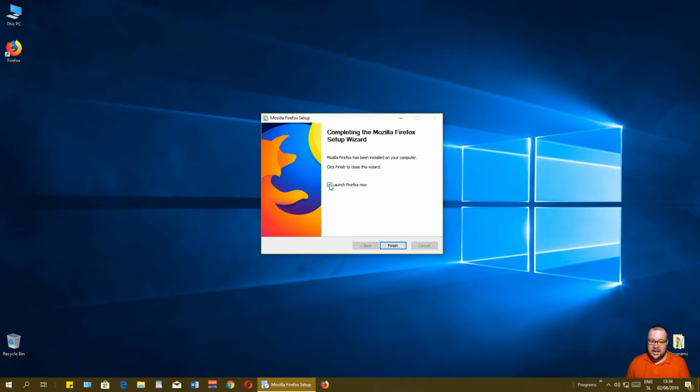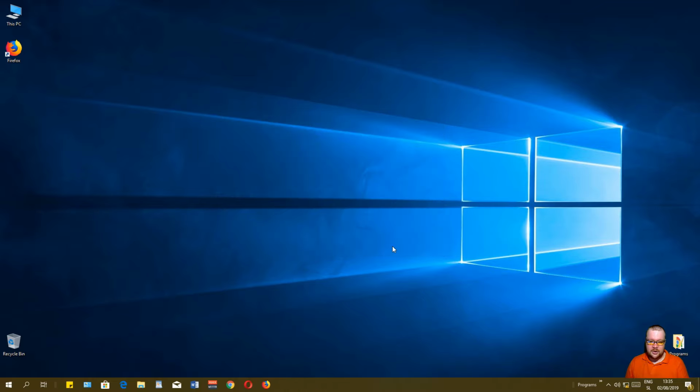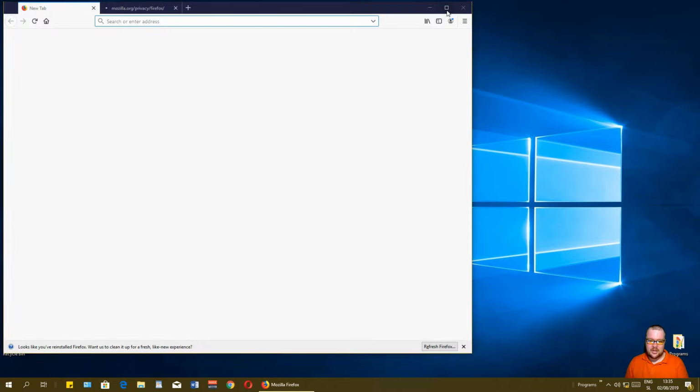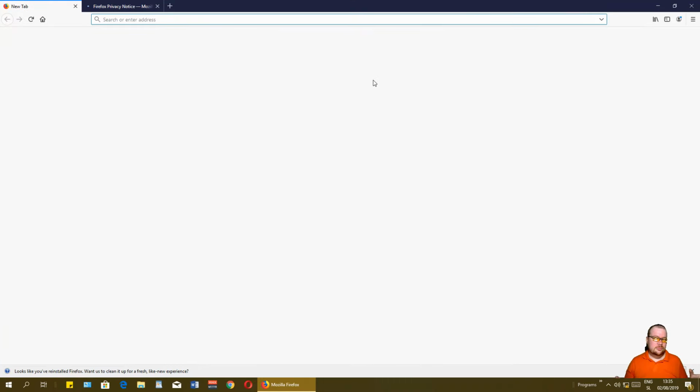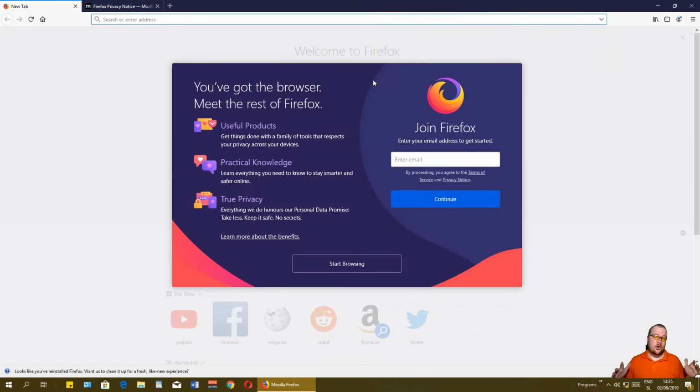But in my case, I want to run it and then just click finish and the web browser will open up. If your computer is slow, it may take a longer time to open up, so be patient. And that's it. We installed it, now you can start using it.